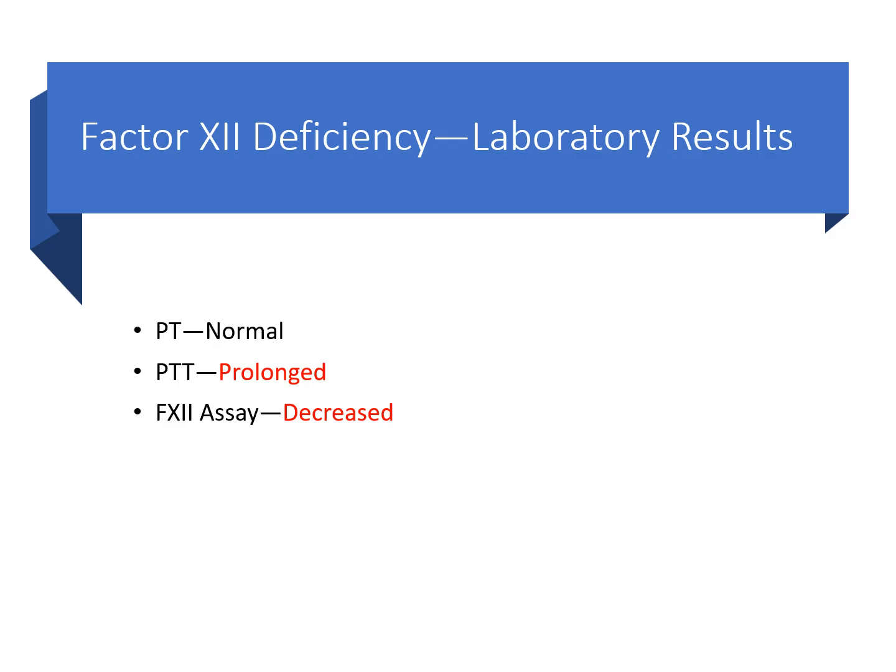Now, it's easy to say, oh, well, look, this factor assay is decreased, so we know it's factor 12 deficiency. Yes, in this case, but physicians don't always go straight to factor assay. There are so many factors they would have to test for. So usually they like to kind of get an idea of where to start, and that's why PT and PTT are so helpful in helping kind of point us in the right direction so that we can do further testing.